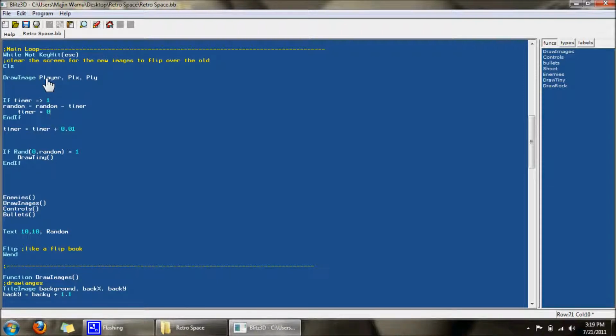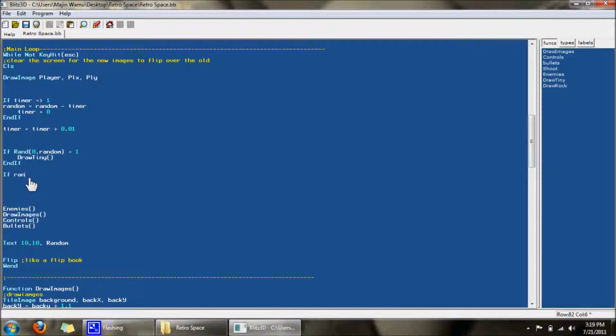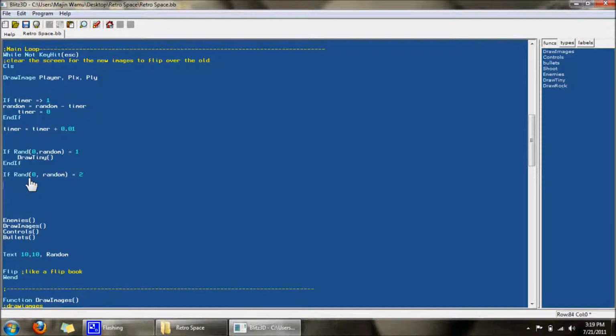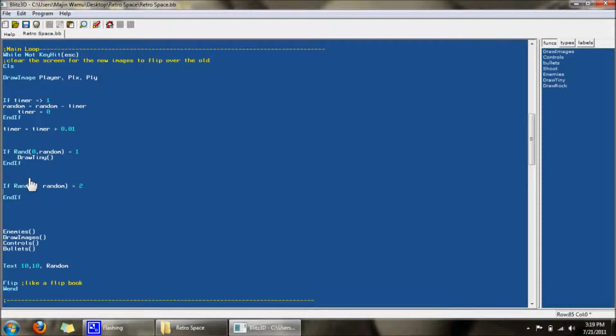Alright, so let's see. We got the timer, that. Alright, so this is going to decide what numbers need to be chosen in order to make these rocks appear. Let's see, 2 I suppose, and if, but I did realize something. Oh yes, that's right. We have to increase the chances. If you don't want the rocks to come right in the beginning, you just add a number to the random. There's still a chance they'll be popping up right away, but I think it'll be fine.